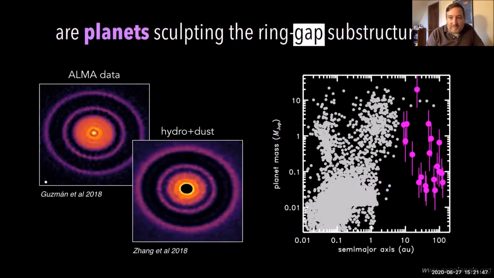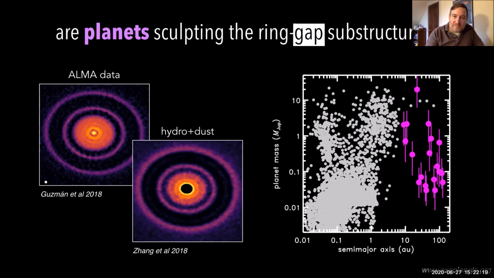So the question we always get asked is, are these actually young planetary systems causing these perturbations? And this is a good question. I'm not going to say yes or no, but you can actually create these substructures, even complicated cases like you see here in the observations where you see many, many rings. Here's a hydrodynamic simulation where you could produce all those substructures with one single planet located in this large gap, right? So it's compelling, and it's not actually that difficult to explain the observations in this way.